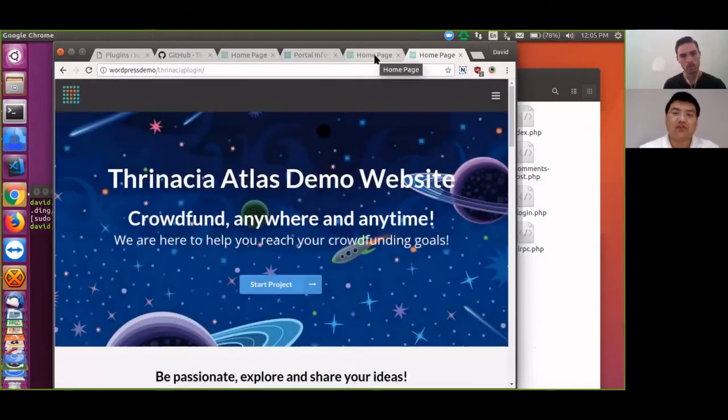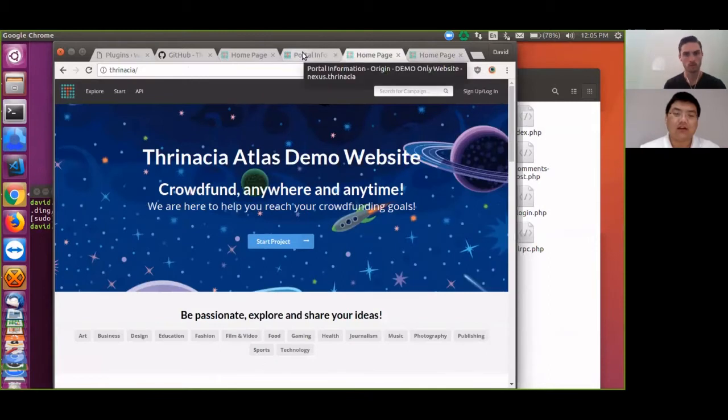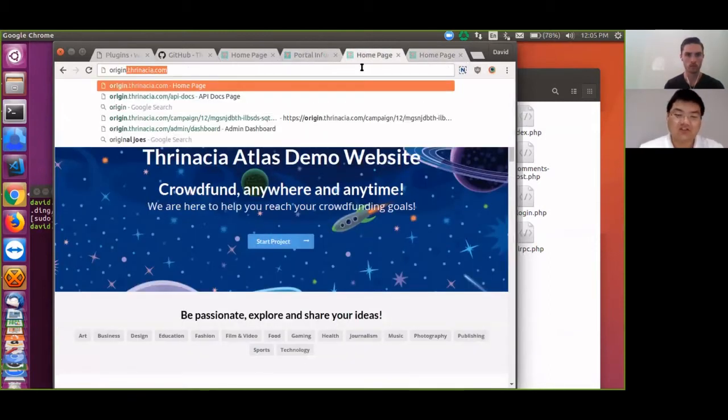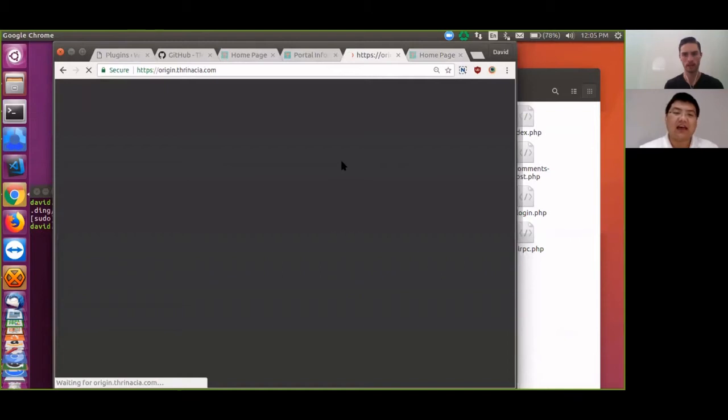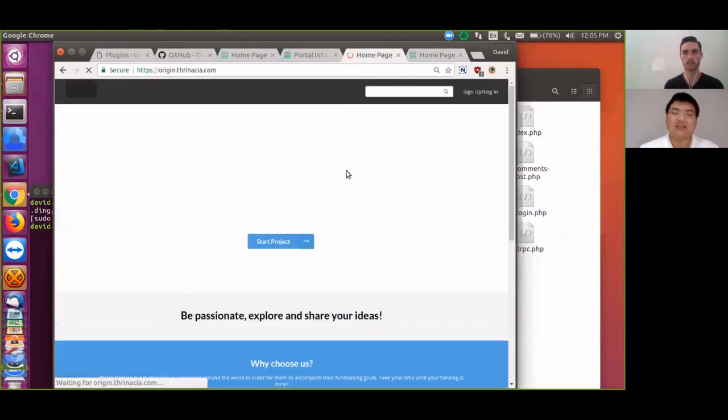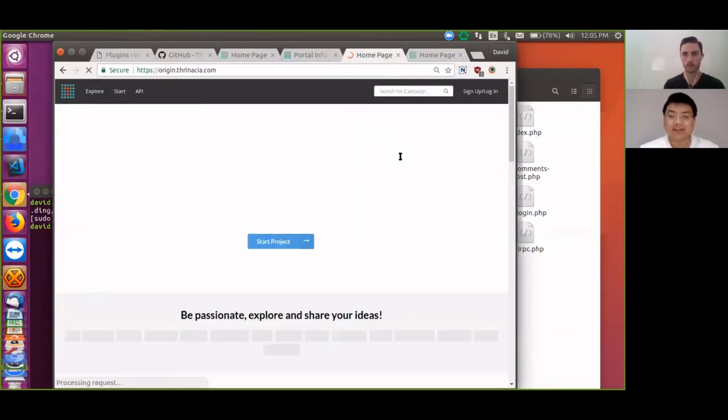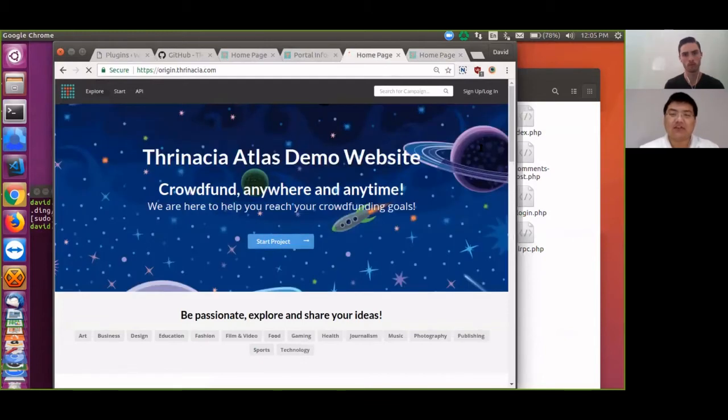And if I go back to the actual, whoops, I should probably just go to our demo site actually, origin.thrinacia.com. You can see that it's the same site because it's using the same API as the origin site. The API that you defined earlier. Yeah, so that API basically defines what your site will look like. So yeah. Cool. Awesome.